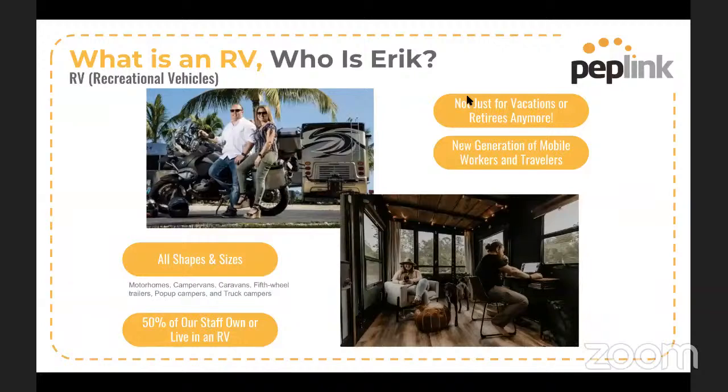Since COVID hit, there's been an explosion in the RV industry where people have said, well, if I can't be in large groups and I can't interface with a lot of folks, maybe I can travel. And can I do my job from the road? We've seen a huge increase in the RV industry. And that extends beyond just RVs. A lot of our customers are also in boats and in the marine space as well, and then obviously commercial as well.